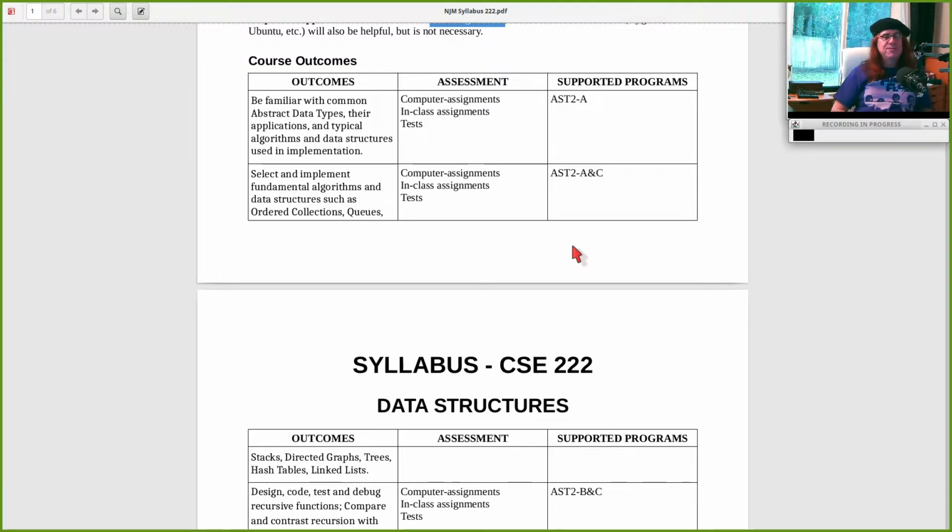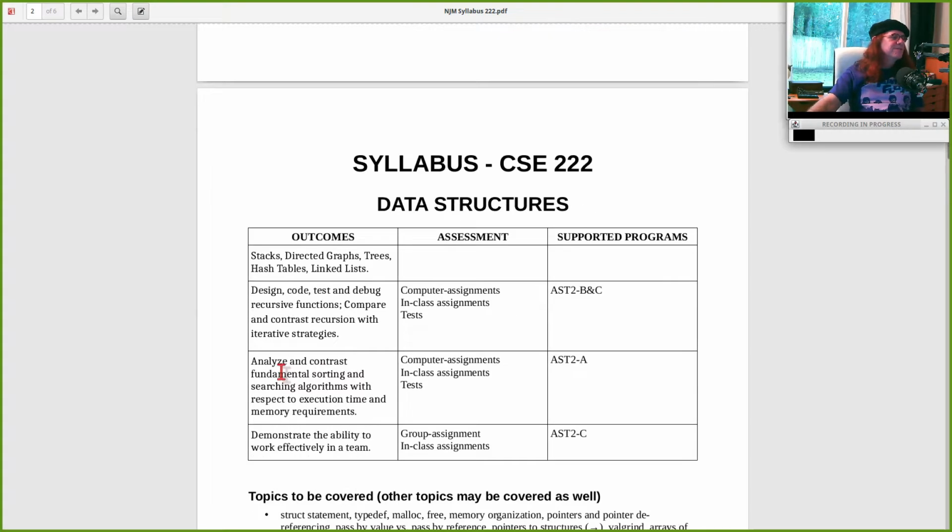And you should have your same account from 224. Now, if you were in 224 in fall, your account is still set up exactly as it was. If you were not enrolled in 224 in fall, I created an account for you if you were enrolled in this course as of the weekend. And I'll show you the how-to in Canvas that tells you what the machine is, how to log in, your username, password, and that kind of stuff. Someone said Git habits were the best takeaway from 224. Definitely good news. Git is still your friend.